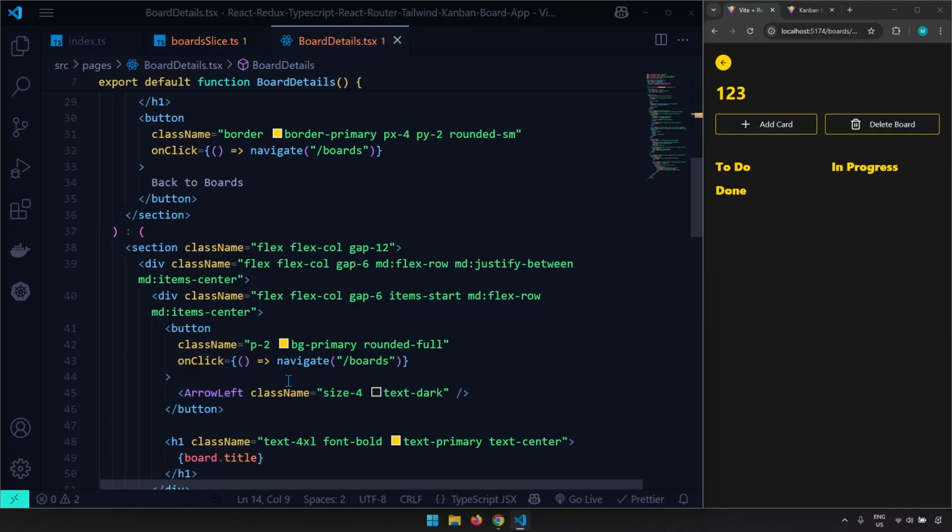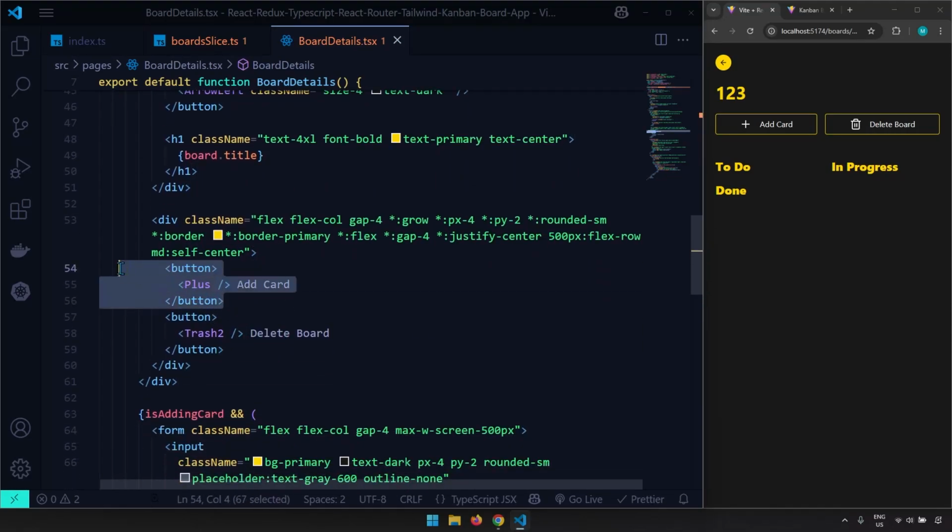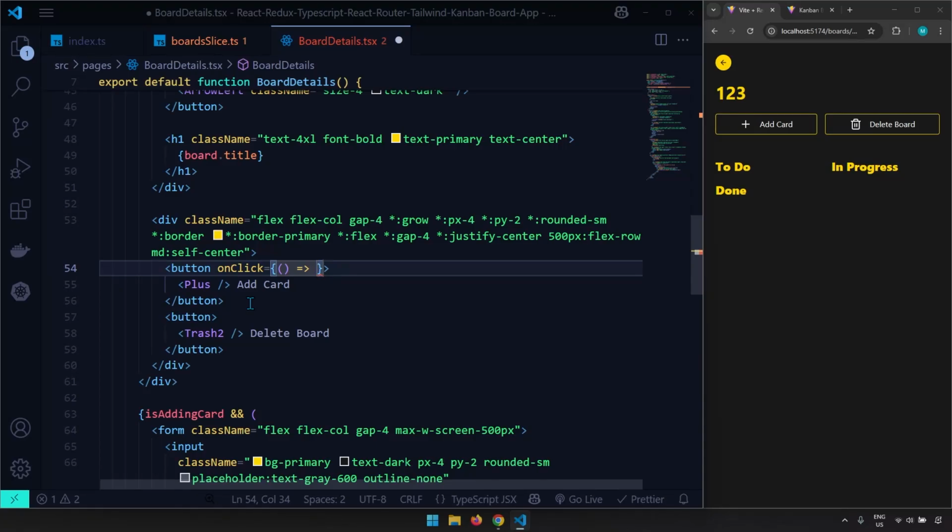And let's move down. Where is that button? So here, it says add card. So in here, what I could do is say onClick, and what do we want to do? Whenever I click the button, that's why I'm putting a function inside of curly braces. If you don't, it's going to run as the component renders. It's going to run immediately.